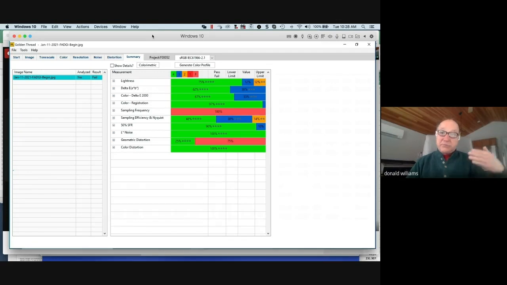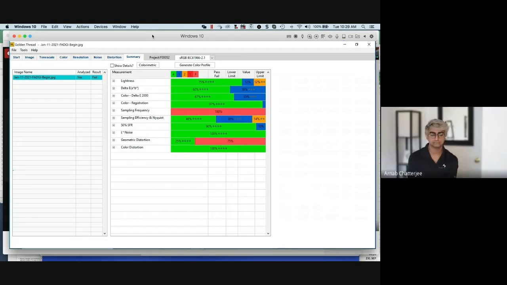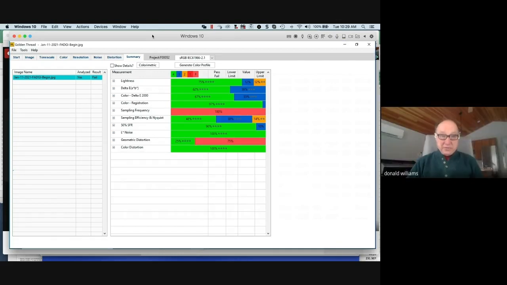Through a lot of experimentation, we have noted that a lot of the tone scale, color error, and white balance areas can really be easily corrected with custom color profiles. We support right now three of them.